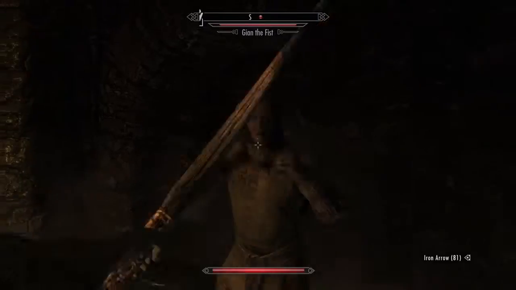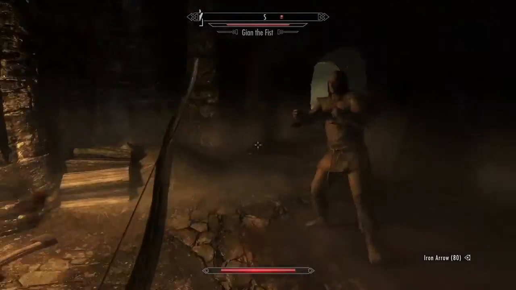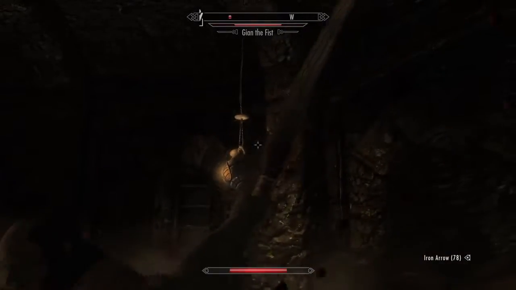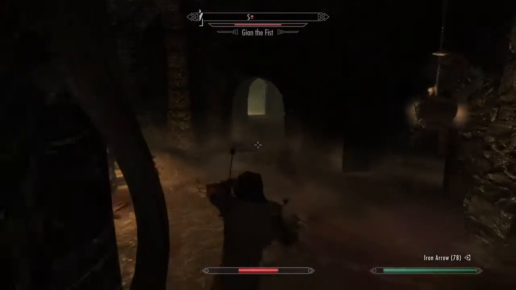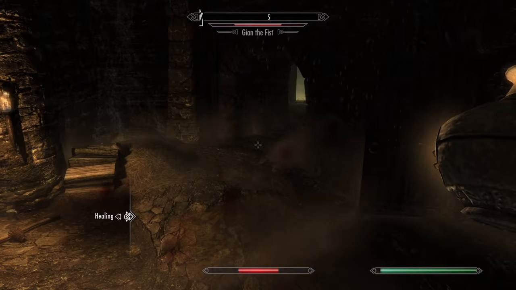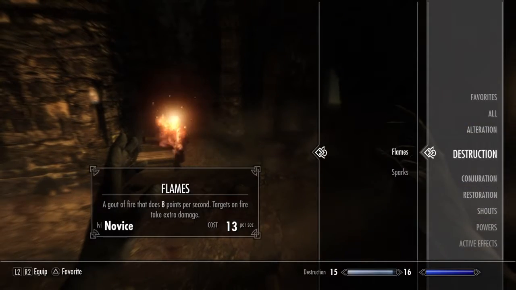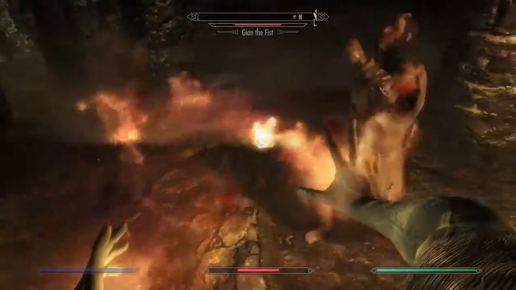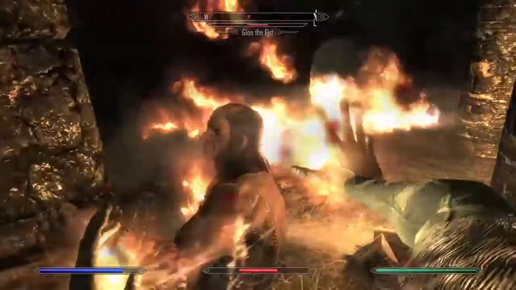This guy named Guy on the Fist, do not get hit with his fist. He might seem like he's a joke, but he's really not. He can kill you very, very easily, especially if he gets you cornered like that. So what I'm going to do is switch over to healing, and then switch over to destruction. Wow, or not. And I'm going to use flames. Kill him very easily.